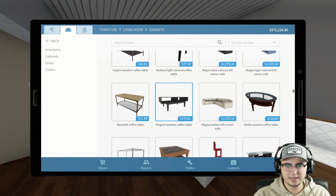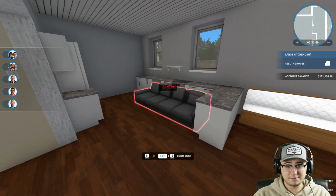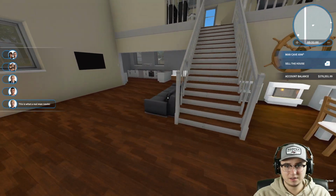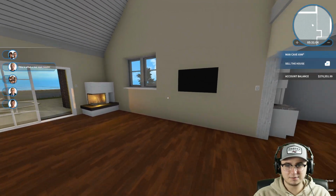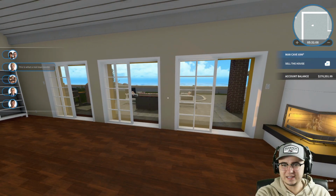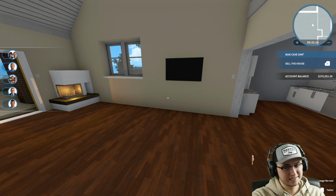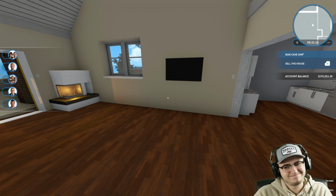We're striking out. We got a coffee table, which is great, but not what I'm after. Good news, I found a couch that actually might be large enough for this space. There we go. Put the couch down up against the stairs. So now, yes, you do have to sit kind of far away from the TV, but it's not going to matter. Like I said, you're here for the outdoors, not to sit inside and watch TV all day. But with that being said, your living room needs a TV because you ain't living unless you have a TV in your living room. That's how it goes.